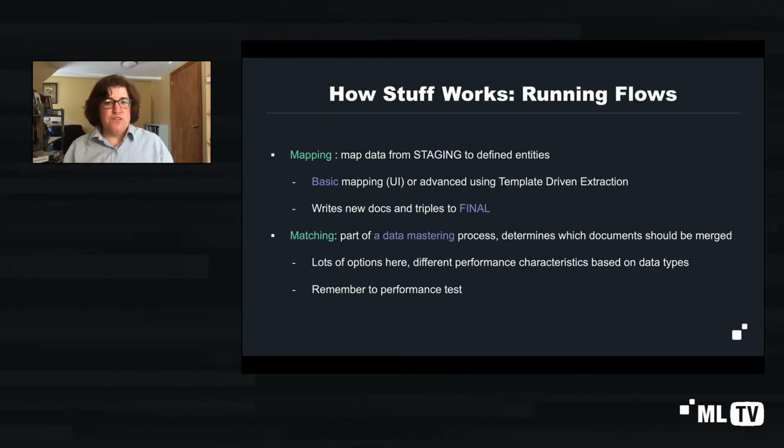Tons of options here, lots of different algorithms, lots of different performance characteristics, and particularly if you're writing your own custom matching algorithm, definitely performance test it, because there's multiple things that can happen here, particularly both in terms of CPU and in terms of document locking, which we'll be talking about momentarily. Those are important things to keep in mind as you're doing your matching.